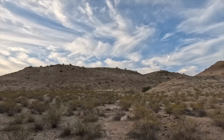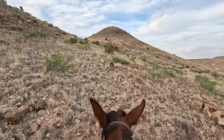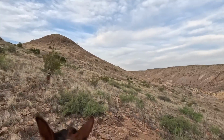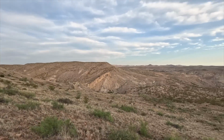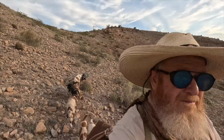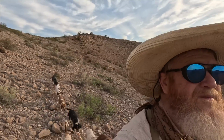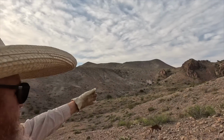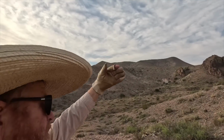Thing, I found the gate. I don't think this fence has done any good for years and years, but this gate was put here for a reason. It's because there's a big old trail going right up through there. I'm going to climb out right up through there. Somewhere on the other side of that big rock, I'll climb out and then circle back around.